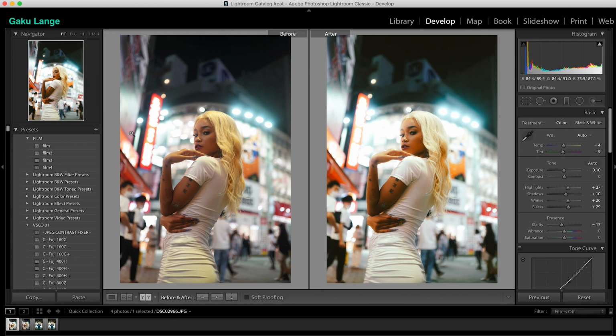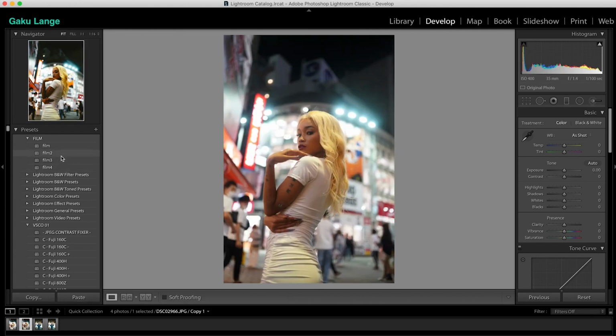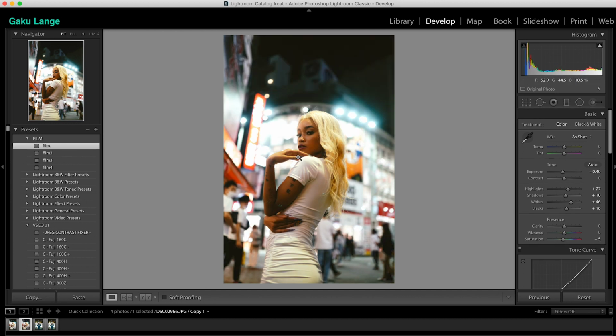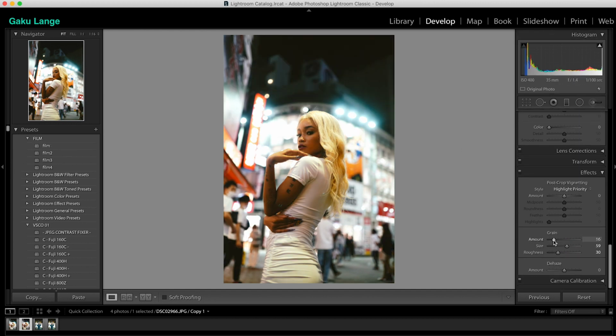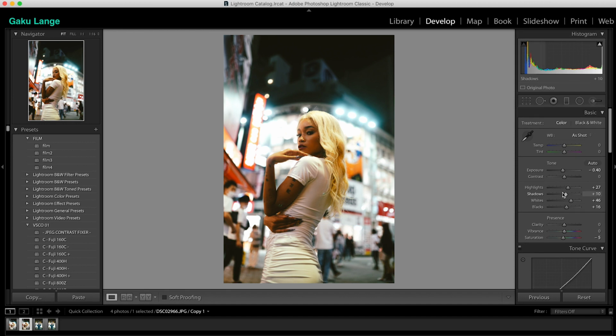Again, here is a before, and here's an after. And let me go through these steps one more time real quickly. So here again, let's choose a film preset. That'll look pretty cool. Come down, take down the grain that I have automatically. For this one, I'm bringing the exposure up a little bit. I'm going to blow the highlights out a little bit more, actually. Maybe I'll bring the exposure down here and blow the highlights up here.